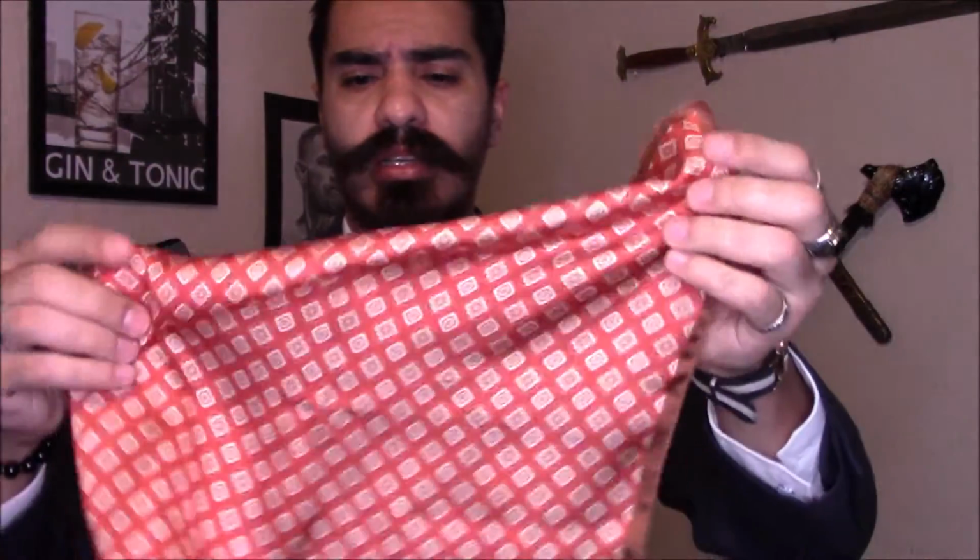Now that you know that and a little bit of history, let me show you some ways that you can fold different handkerchiefs, because I'm going to show you three different handkerchiefs. One that is just pure white, made out of cotton, and then another one which has a little bit more color, different ways of using it, and then I will show you one made out of silk, and the actual psychological meaning behind them. Once you use one, what non-verbal communication, what subliminal messages are you sending to your audience? So the first one, this one is made out of silk, okay?